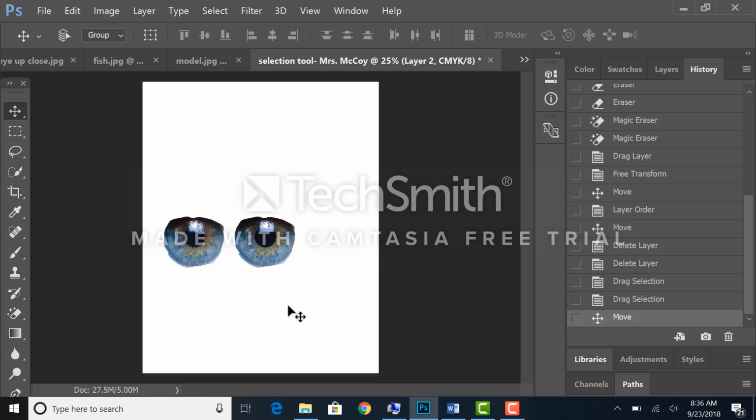All right, so the selection tool, the reason that you use these selection tools, you can cut out things from a picture into another picture. You can select an area so that any filter or effect that you do only affects that one particular area that you selected. And that's the main purpose of the selection tools.